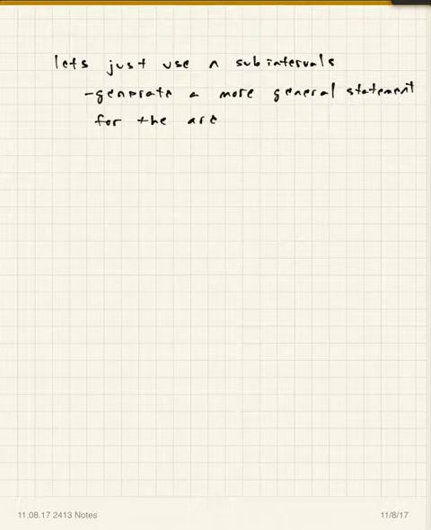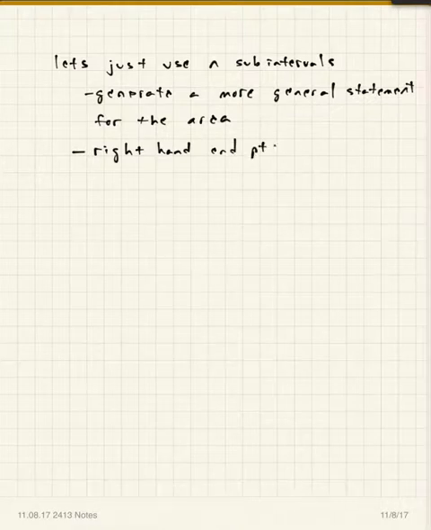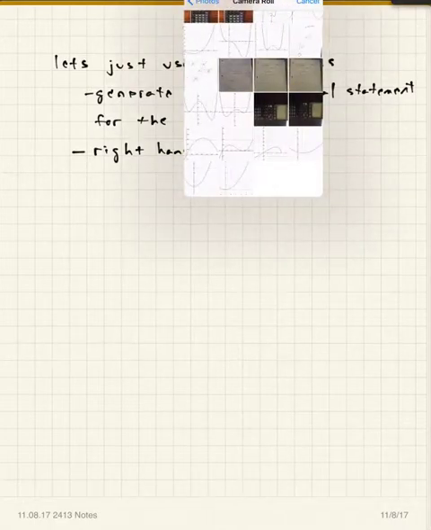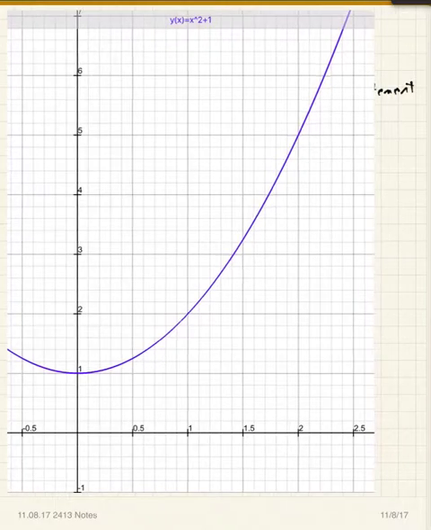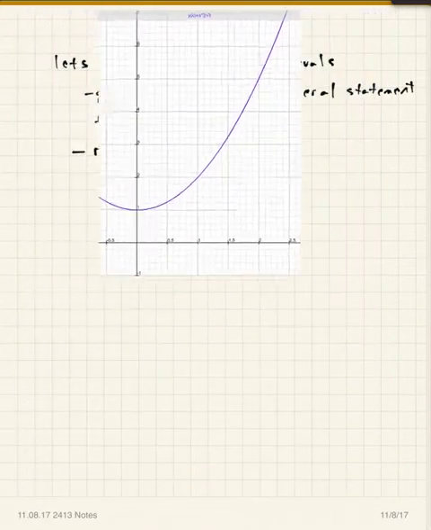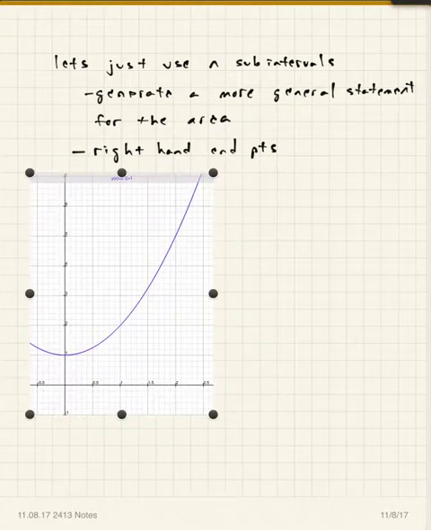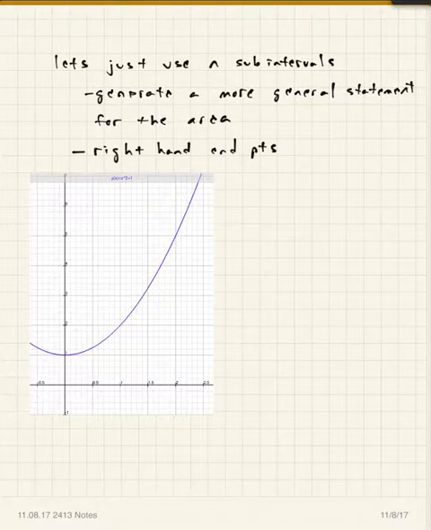And to make our lives a little bit easier, let's just use right-hand endpoints for these in each case. So the idea goes like this. If you think about our picture, let's go ahead and pull that picture up again from our photo album here. Let's go ahead and flatten that and paste it right there. So if we remember, this is the region ultimately we're after.